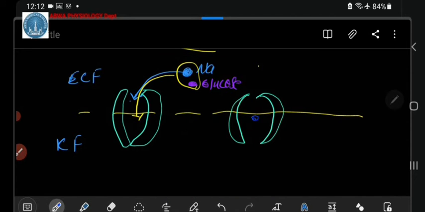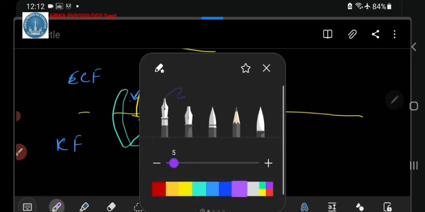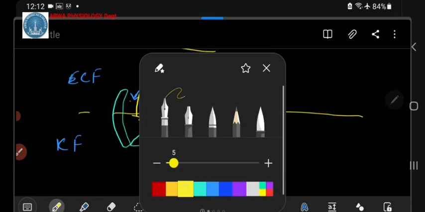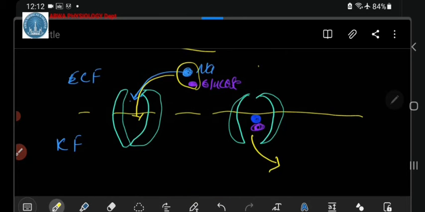and glucose will move inside the cell using the energy of the sodium. That one is already using energy of primary active transport, ATP into ADP. So this is a co-transport or a lift transport that is done mainly by a carrier protein.